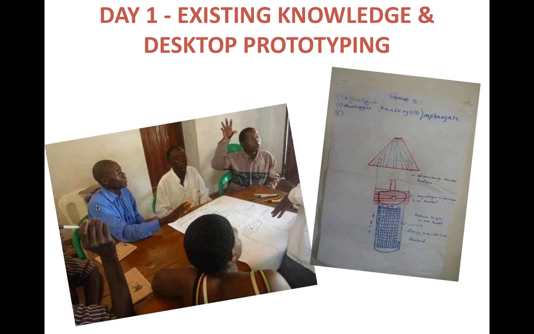So then we got them to sit down. In the first half of the day, they just drew out what they knew. We started with the knowledge that they knew and felt comfortable with and talked about advantages and disadvantages. And in the second half of the day, we got them to start prototyping. So we gave them that design criteria that I've just read out. And then we said, we want lots of ideas, not just good ideas. So really just feel free and draw whatever you want and discuss and debate. But at the end of the day, we want you to have identified 2 that you'd like to go on and actually prototype with real building materials tomorrow. So that's your second day.